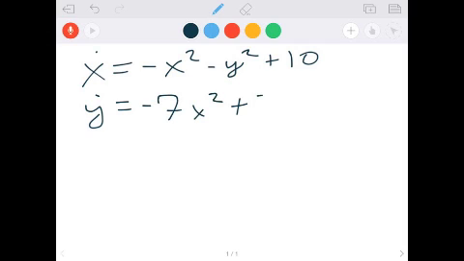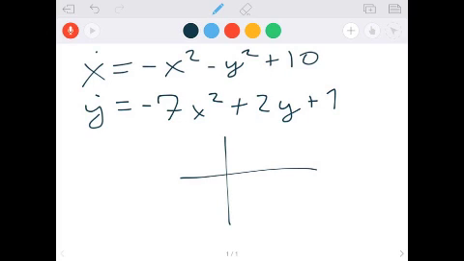Say, for example, at 0, 0, I wanted to see what this thing would look like. I just put in 0 for x and y, and you see the x dot is 10, the y dot is 1. So for the phase portrait, you'd kind of have an x that's like 10, and a y that would be 1. And the scale might not be all that great, but that's going to be more or less a horizontal vector. So maybe if I was doing the phase portrait, at that point I would put something kind of like that. But you can do as many as you want of these.